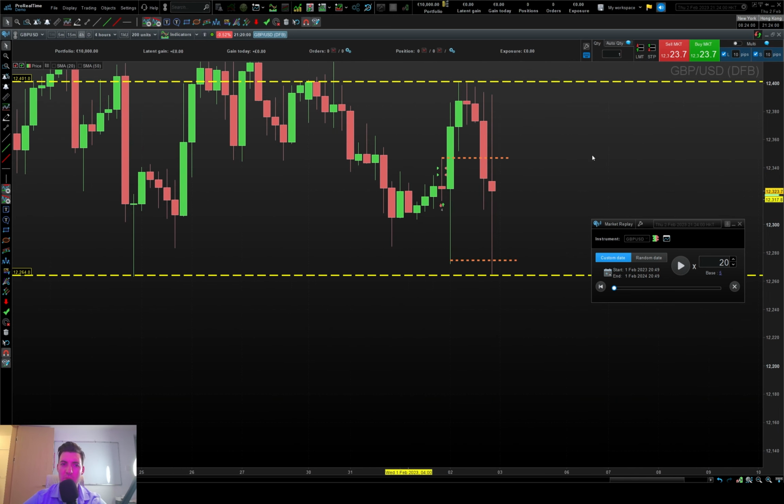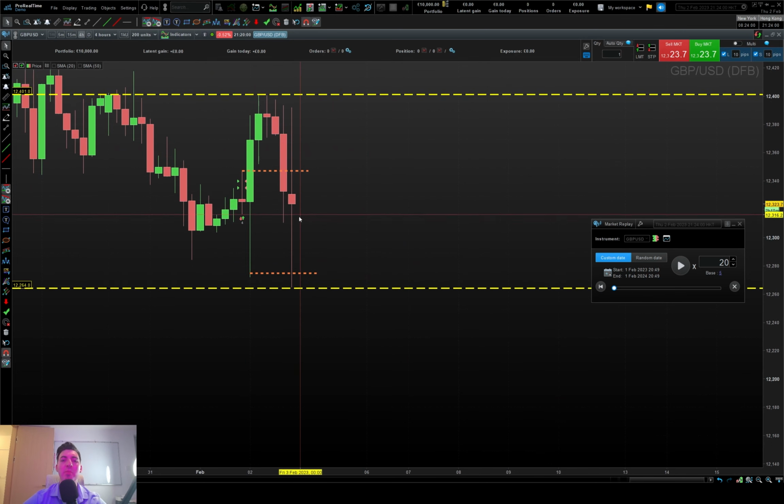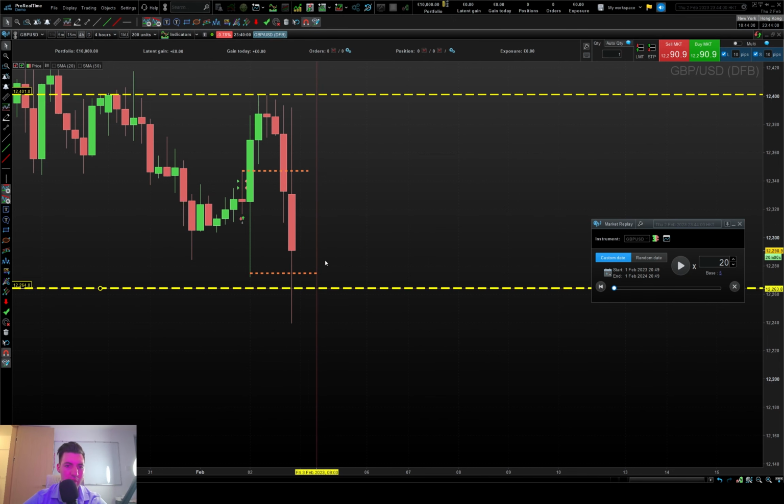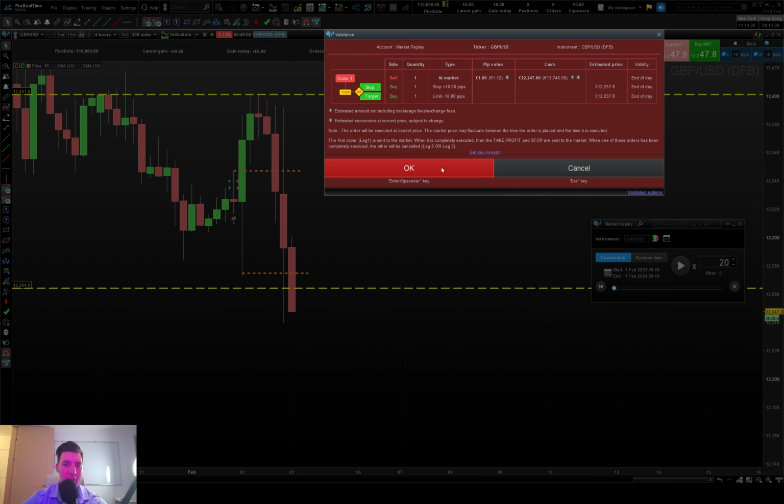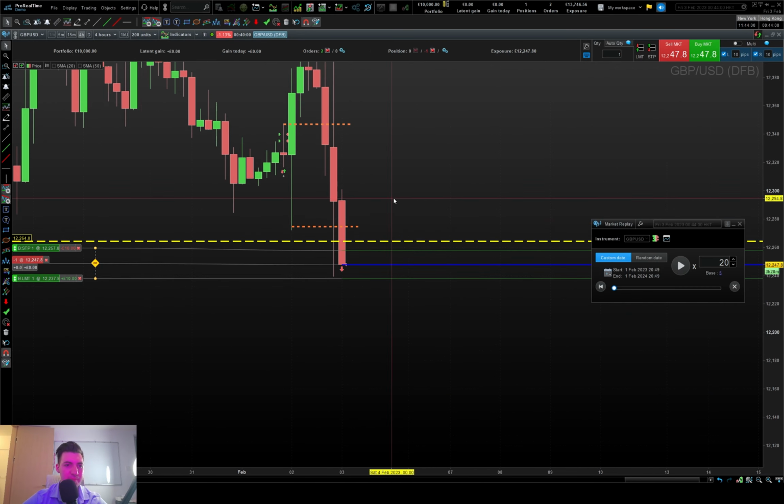Does that mean I'm supposed to put in a trade? Let's see. Okay, if it breaks this line again, let's see what happens. Okay, so it broke it again. I feel as though we need to wait for the next candlestick. Okay, it's broken. So let me put in a short trade. Market executed. Let me put it above. What's this?